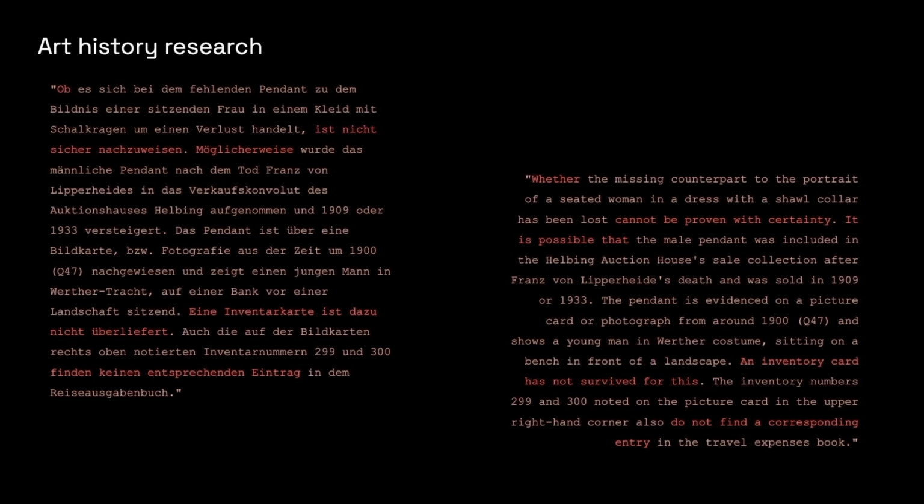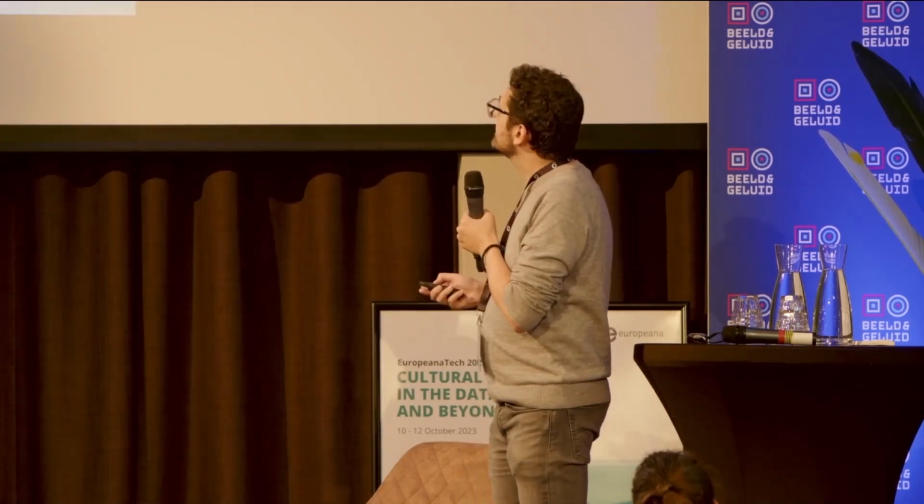And with red, I just highlighted these elements of uncertainty that basically come along with any explanation about artworks and historical content and any context that goes along with a painting. And also here the art historian makes a statement about missing information, because not having some information that is important for making a case, you also need to state that. So all of this is part of art historical research, and also in fashion history in this case.